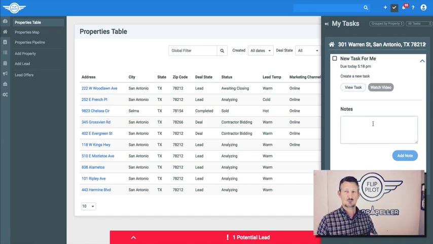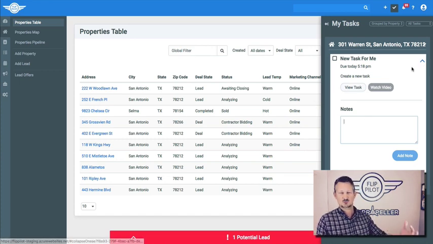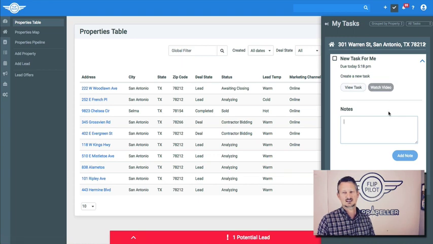And the beautiful thing about it is we have when things are due, you can view the task and leave notes and even mention people on your team within the notes. So if you're asking something about this task, you can mention a person on your team and they'll get a notification that you have something to say or ask about that task. And when they click on that notification, they'll be able to go over to it and respond to you. So it's very cool. You can communicate with your team about different tasks they have and all that kind of stuff.